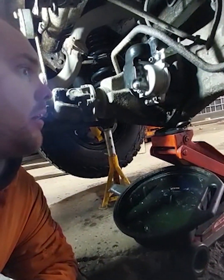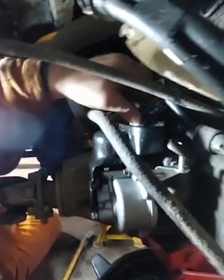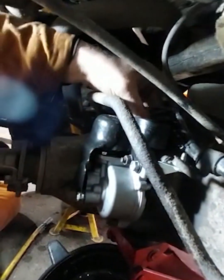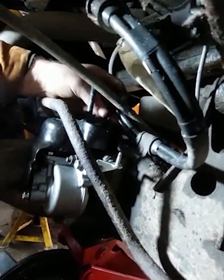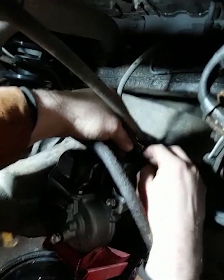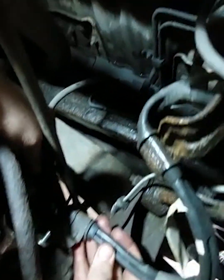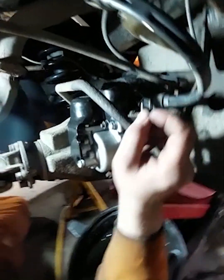Right, time to get the breather on and the wiring on. I'm just going to clean the plug out because it's probably full of muck — we never covered it up. Get it clipped on. There we go, nice and clipped on. There's the bracket. There's the breather pipe — just slots into that plastic pipe. It only goes just above here. If you're going to go through water, I advise putting an extension breather line on it.